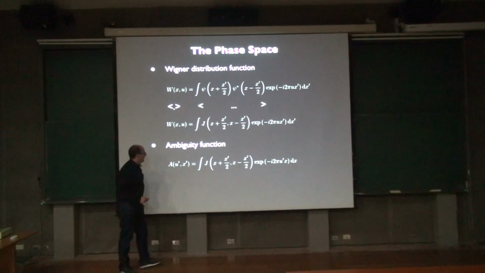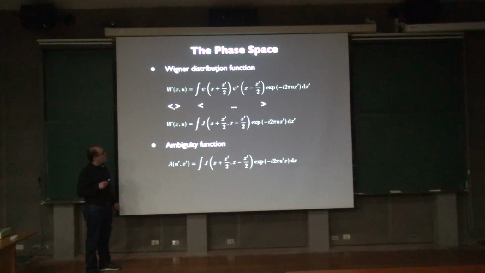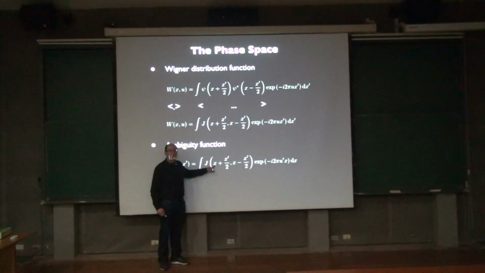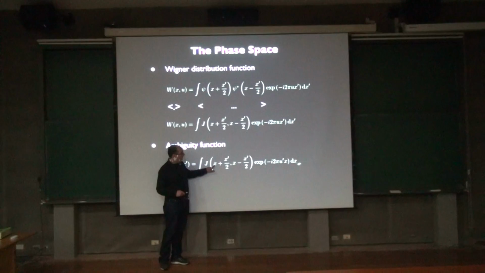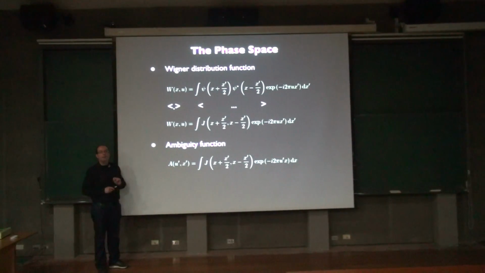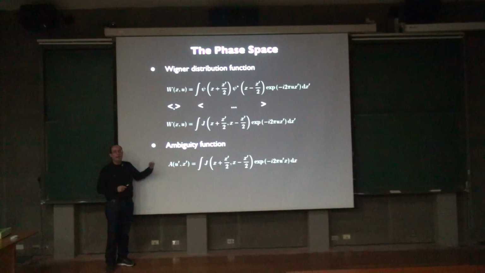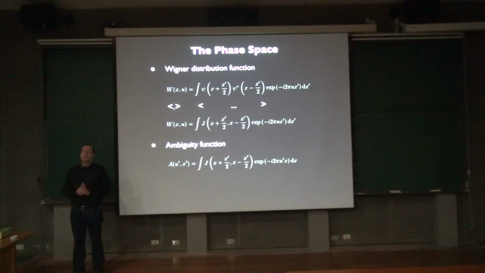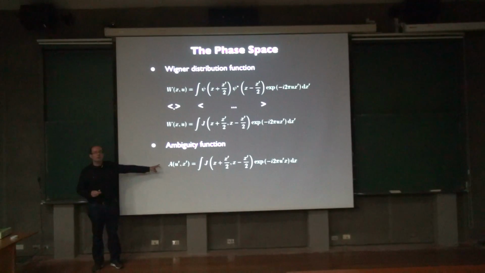Okay. And let me also say, since I made the point about whom you integrate here, you're integrating along x prime, it turns out you can also integrate with respect to the central variable. If you do that, you do not obtain the Wigner distribution function, you obtain something else that's called the ambiguity function. Now the ambiguity function, I'm sure nobody has heard of unless you're an electrical engineer doing radar systems. Radar engineers use this function a lot.